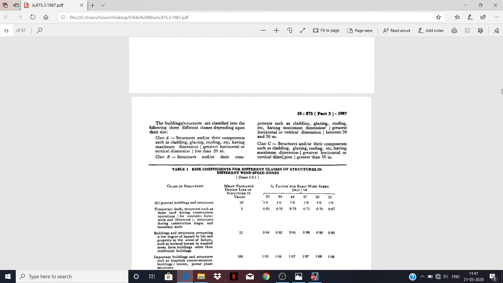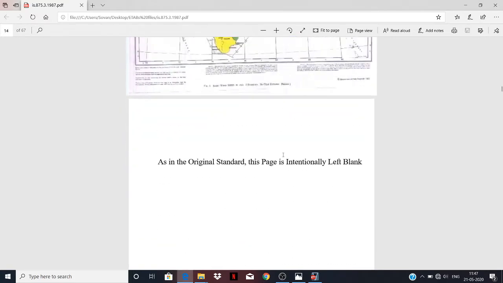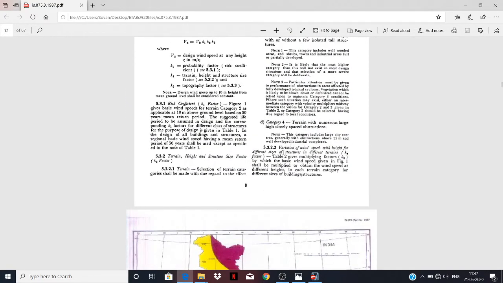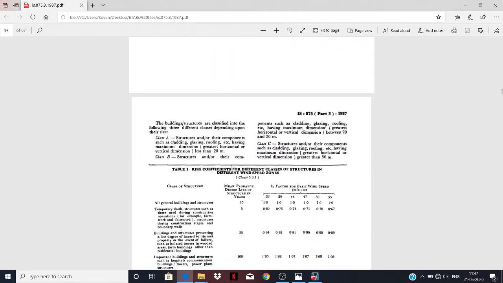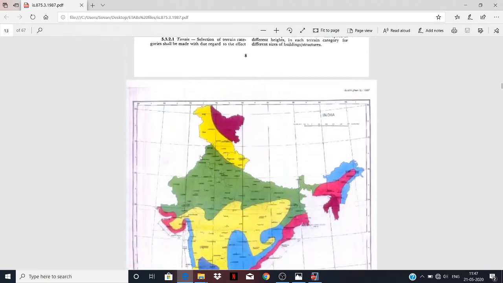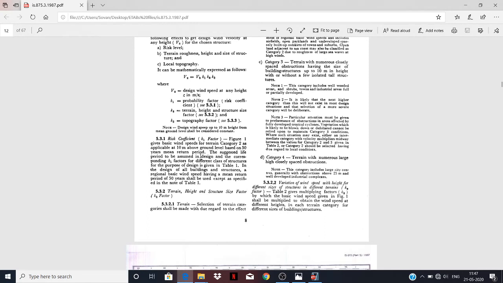Where are the terrain categories? The terrain categories are in clause 5.3.2.1 of the code.